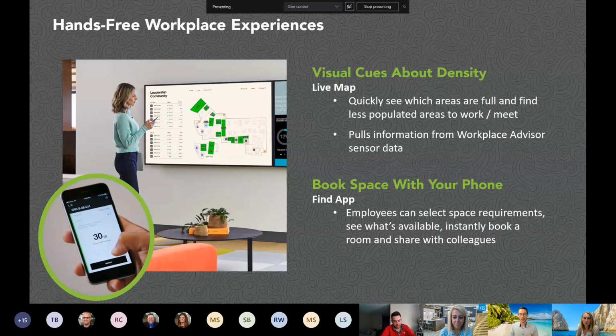Now people are telling us that Live Map is their first stop in the morning. Right? This is after they hit all their checks along the way in. They go to see where people are congregating if they want to use the workplace to connect with coworkers. Or if they're there for a particular meeting and they're just looking for a heads down place, they're going to look at Live Map and see, where is all that green? Where is available space? Where can I keep my distance from everybody? And so it's really this tool that gives this immediate spatial awareness to what's happening, so they don't wander around the office and accidentally bump into people. And so it's really now become a critical tool. And that's, again, helping people feel comfortable.